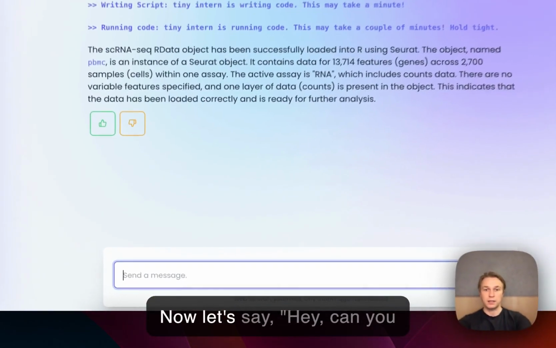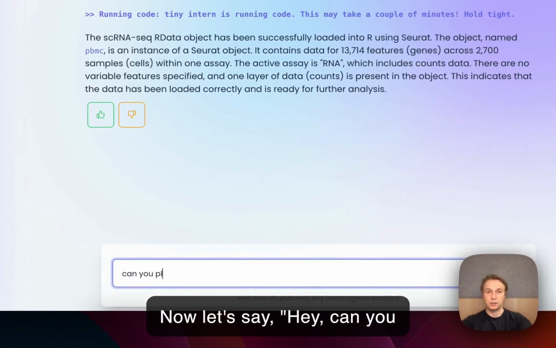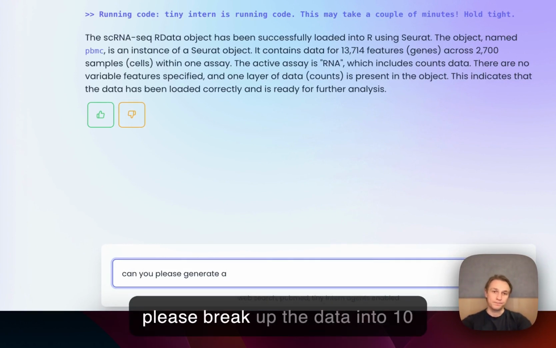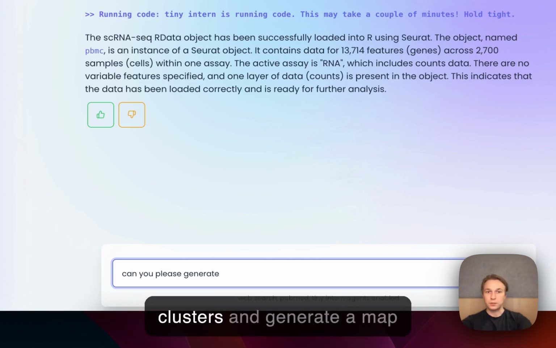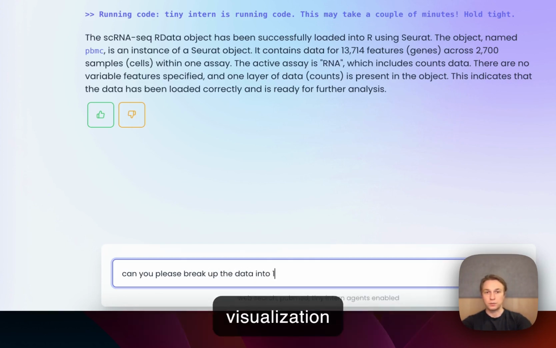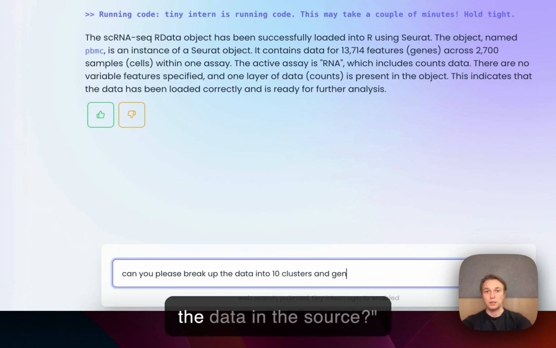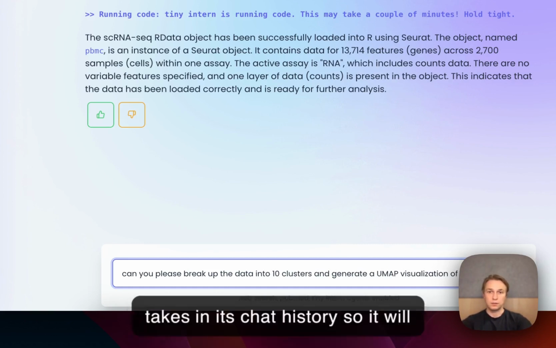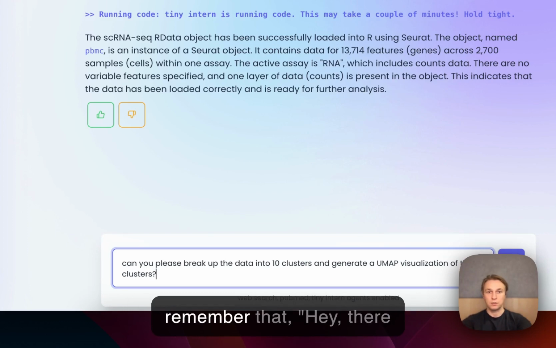So now let's say, hey, can you please break up the data into 10 clusters and generate a UMAP visualization of these clusters?